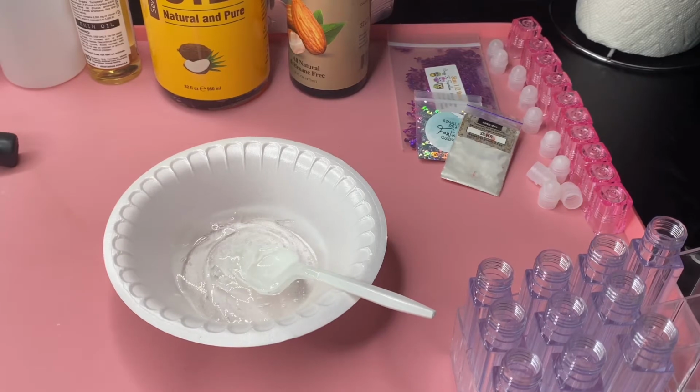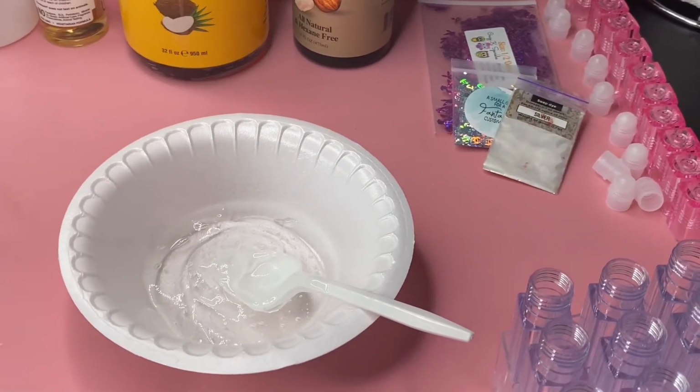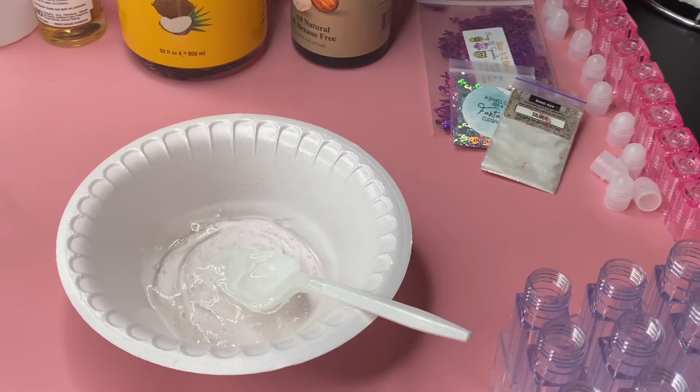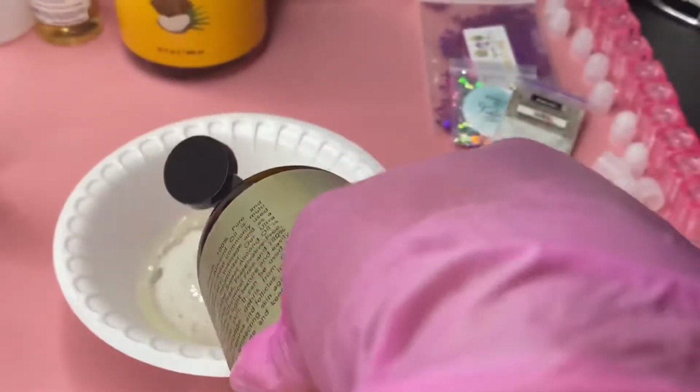Okay, I just want to quickly add in here, when you're making lip oils, you use more oils than Versagel. The Versagel will serve as a thickened base for the lip oil, but the oils itself will serve as a very lightweight on the lips base. So yeah, just wanted to drop that in here.